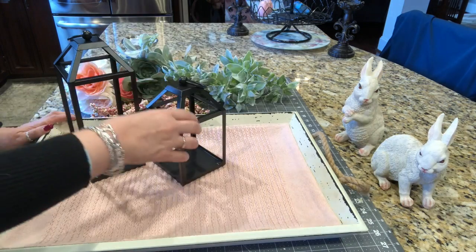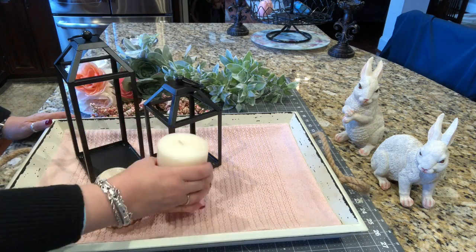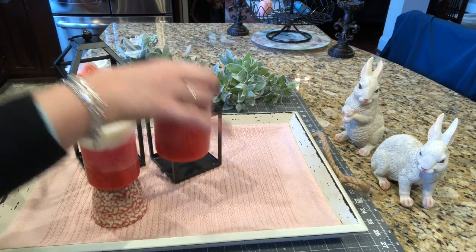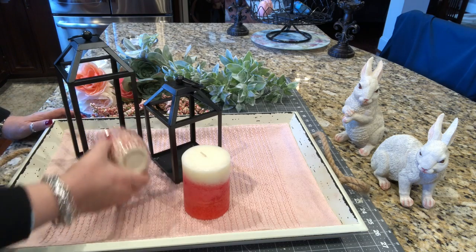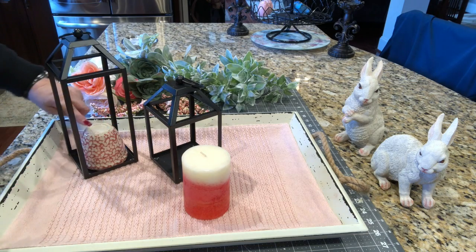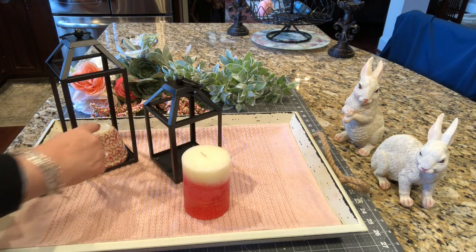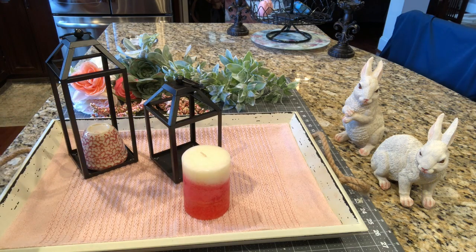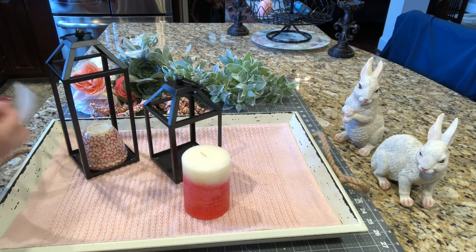The first thing I'm going to do is place these two lanterns where I want them. I was in a bit of a conundrum because I wanted to lift up one of these candles - I didn't buy a taller candle, just two of the four-inch candles. So I'm going to put this ramekin in first, add a few glue dots around that, and then put my candle on it so the candle will be lifted up. You're not really going to be able to see that little ramekin - that's an old Hen Workshop ramekin.